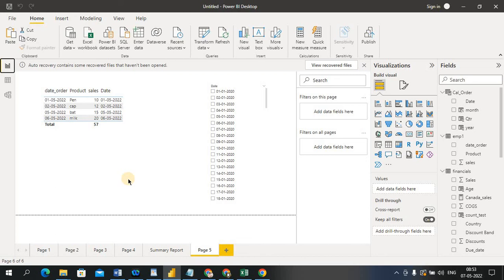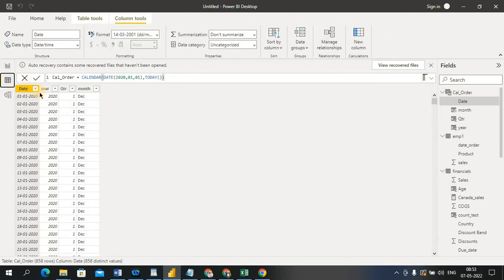So that's how time intelligence works. There are a few more time intelligence functions, like YTD, MTD, QTD. That is also very important. So that is not a one day activity. So today we have created this calendar. From Monday I'll show you how this calendar works with the other tables.